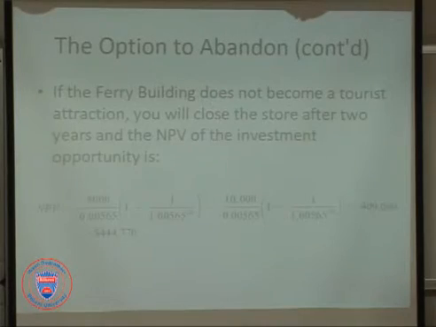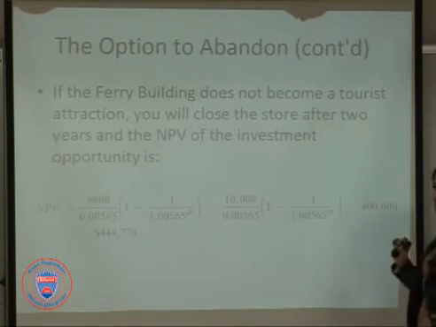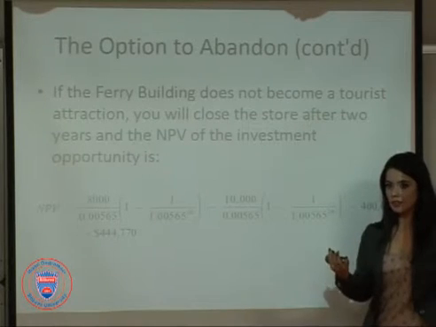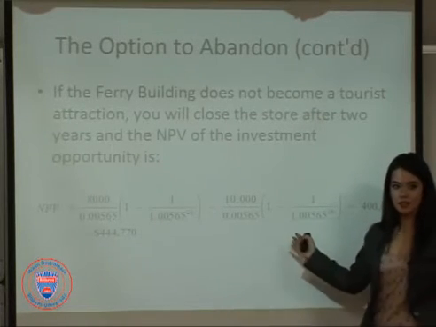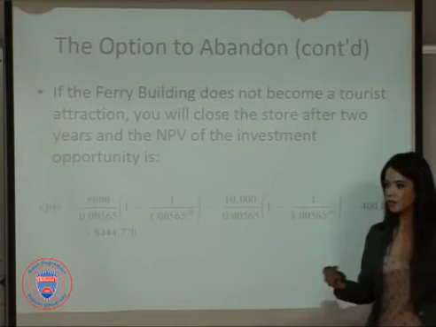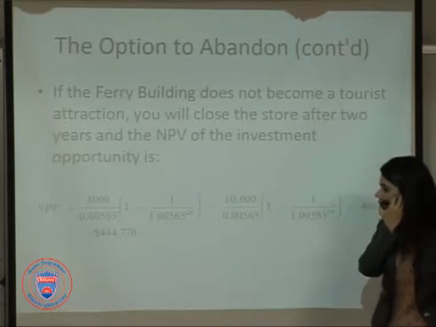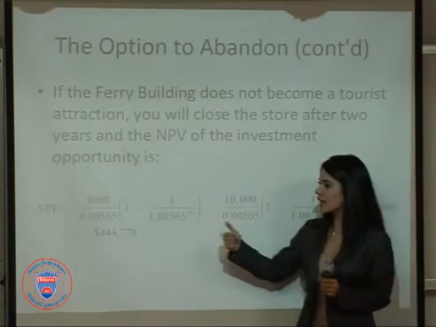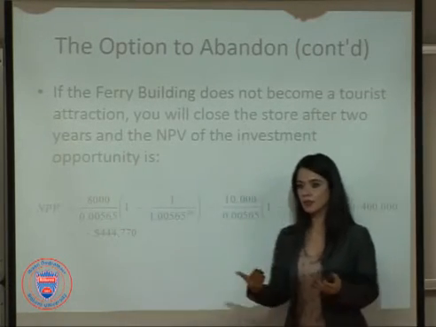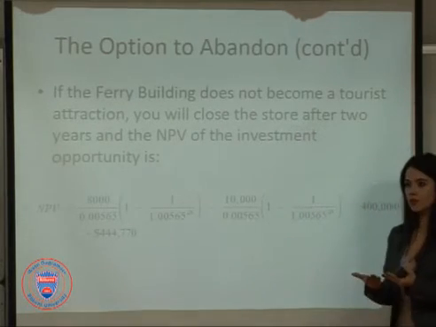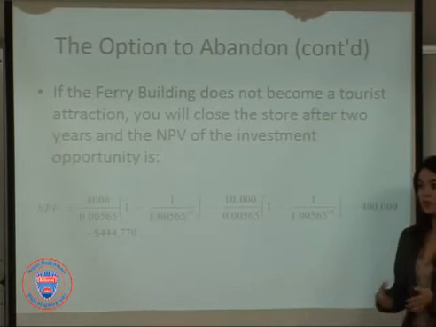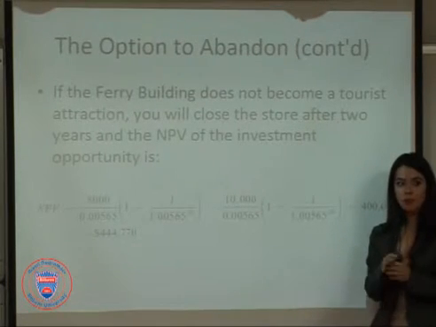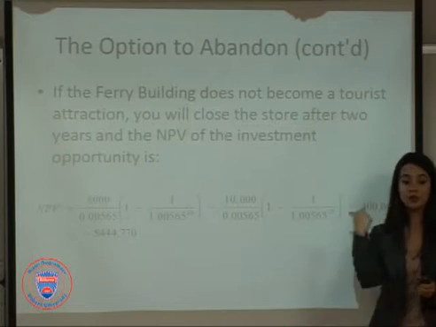Sure. In this case, if it doesn't become a tourist attraction, you're going to have the option to sell the ferry building. Things are very simple here. I didn't give you any monetary value of selling the ferry and stuff. But if for 2 years you get $8,000 revenue every month, then you calculate the NPV of this investment, and it's going to be negative. Because if it doesn't become a tourist attraction, you're stuck with it forever anyway. But at least after 2 years, you can sell this.